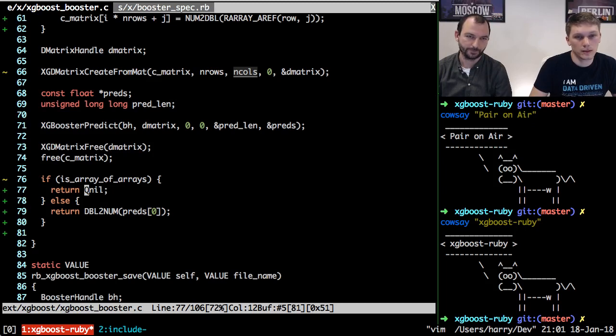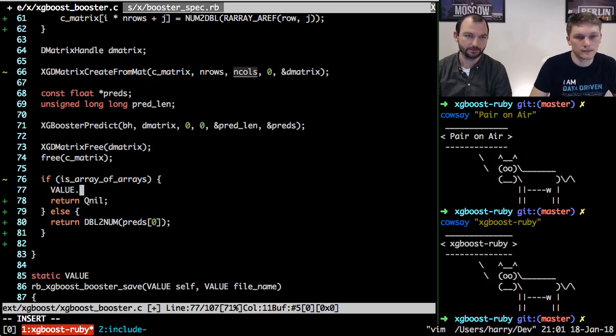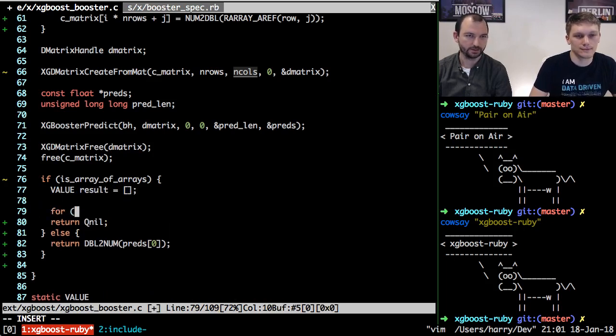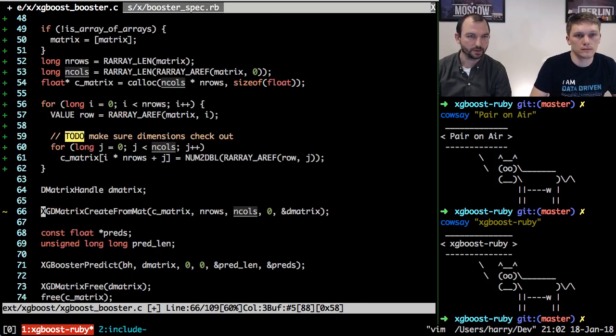We do another for loop. Empty array, right? Oh, we got the pred len. Does it help? It does, right? We need it. For int or long. What was it?